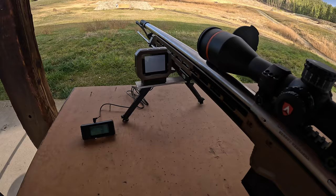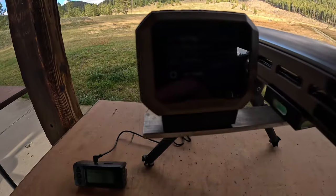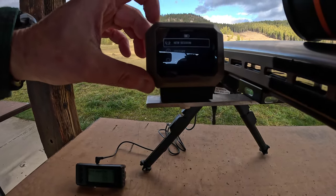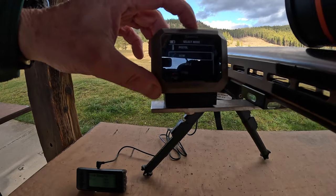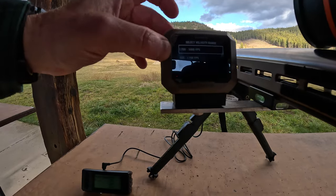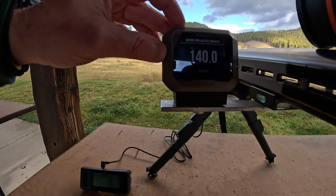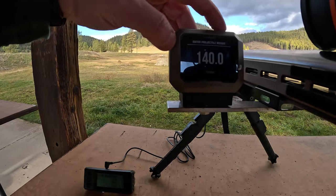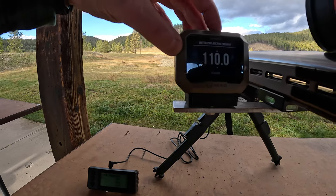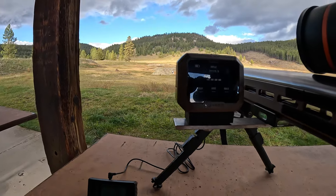Here's the unit on the rifle — fits on very nicely. Turn it on, just hit the power, then take it to a new session and hit OK. Now I want to set it up to rifle. Hit OK. Velocity is going to be between 17 and 5,000. I hit OK. For bullet weight, I'll hit yes and scroll down to 115 grains — I was at 140 — because I'm going to be shooting the 115 grain bullets. Hit OK and OK. Now it's ready to shoot.